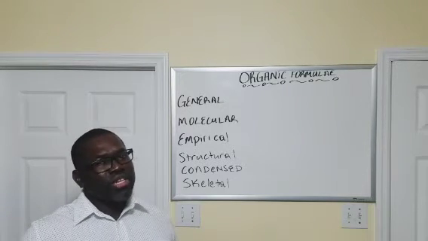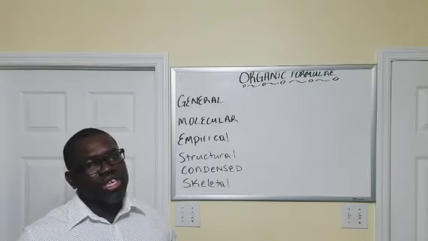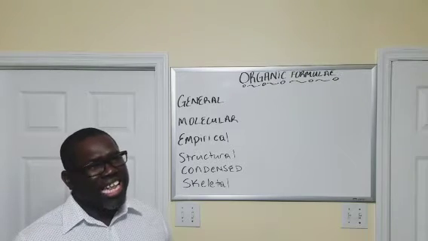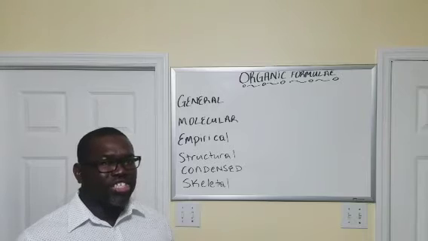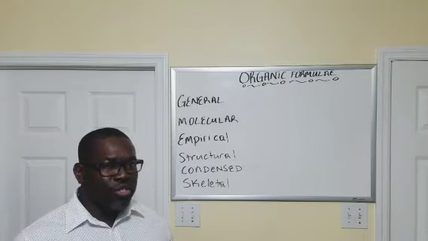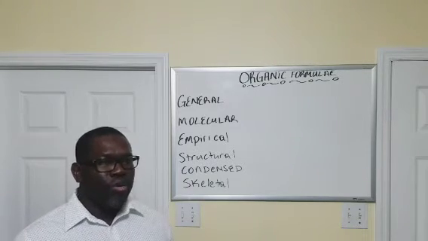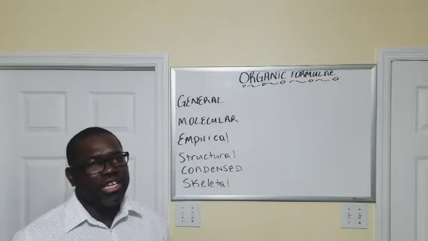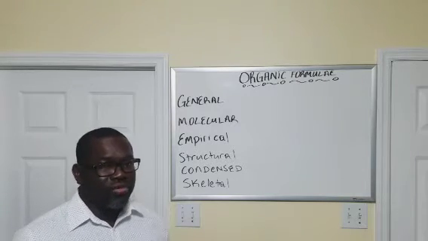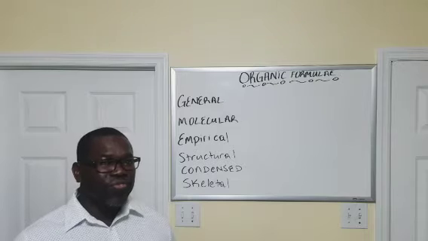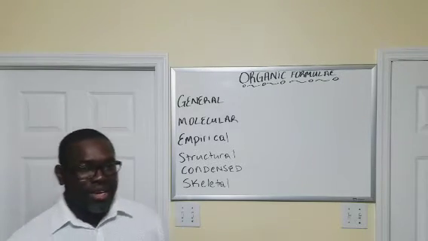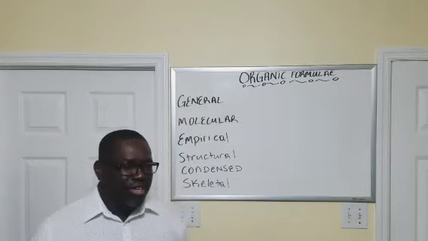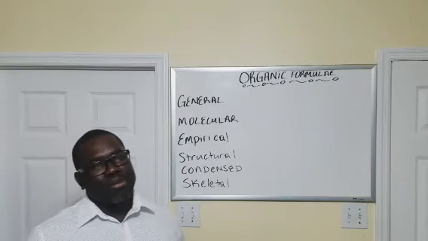And because there are many different types of organic compounds, each of those groups or classes, or what we call homologous series, have a general formula which represents them. So if a compound belongs to that class of organic compounds, then it must fit into that formula. So the first formula we use in organic chemistry is the general formula. I'm going to give you here an example of a general formula.